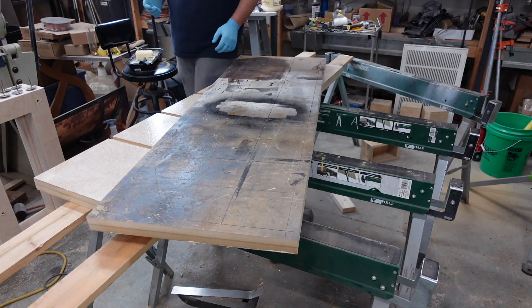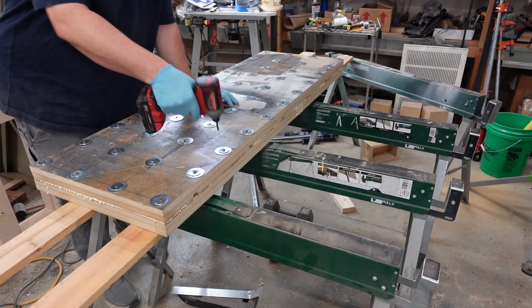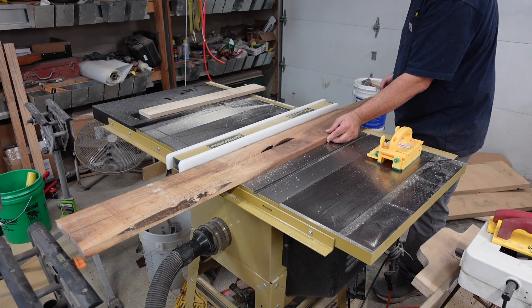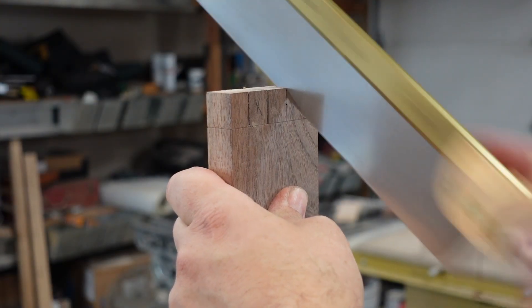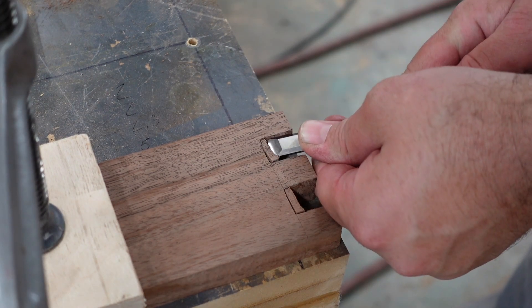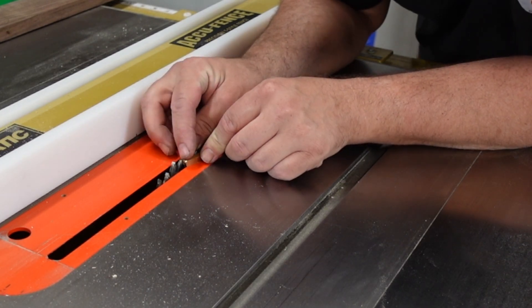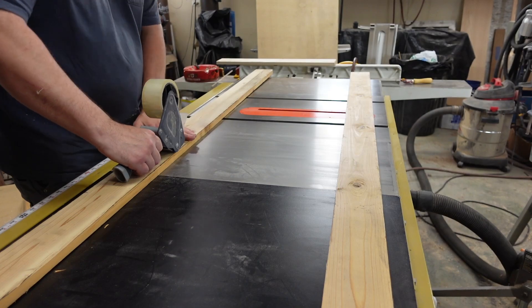I'm reusing these pieces of MDF for the top. I had been using it as just a table for any project — I think I did do some video when I flattened a little slab using that, so kind of repurposing it since it was kind of in the way. Screws and fender washers were used to clamp the MDF together, and those are just temporary. Rob's talked about it before but it doesn't come with the design — it's not that big of a modification — but I wanted to wrap the MDF top with some walnut and maple. That does a couple things: makes it look better and also protects the edges of the MDF, which are the most susceptible to moisture.